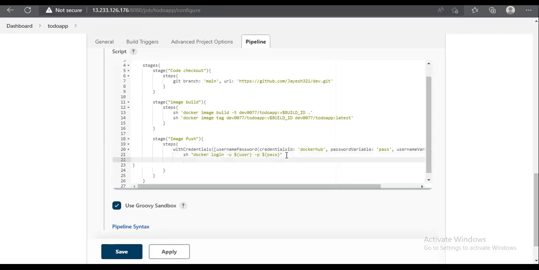After that we can push the image. So for that we need to write docker push and our image name. So this is our image name.